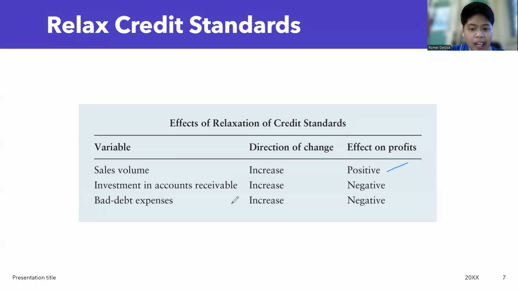Second, investment in AR. So ang nangyayari kasi, if you relax credit standards, may mga customers kasi talagang hindi makakabayad on time. Kasi nga, you are opening it even to those customers na sabihin na lang natin, in bad faith, they buy pero hindi sila magbabayad or hindi sila nakakabayad at all. So tataas yung AR natin, anong effect sa profits? Negative. We will discuss that on the next video. Paano yan nag-work? And then number three, bad debt expense. O syempre, tataas talaga. Kasi customers cannot pay on time. And there are customers na hindi talaga makakapay at all. So negative yung effect sa profits.